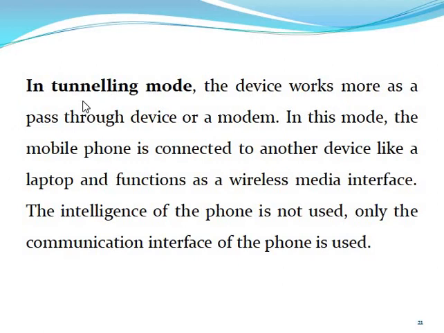First of all, let us see what the tunneling mode is. The device works more as a pass-through device or modem. In this mode, the mobile phone is connected to another device like a laptop, functioning as a wireless media or interface. The intelligence of the phone is not used, only its communication interface is used for the wireless system. So what is the tunneling mode?